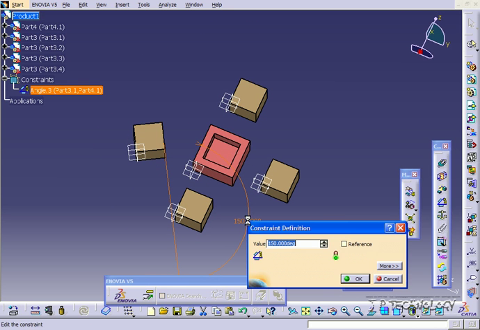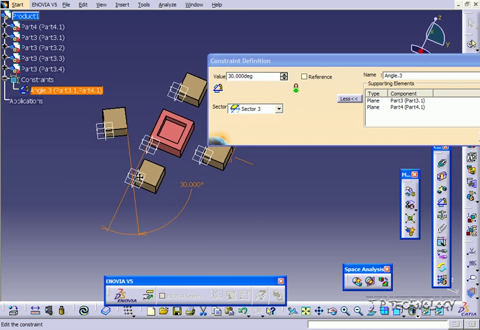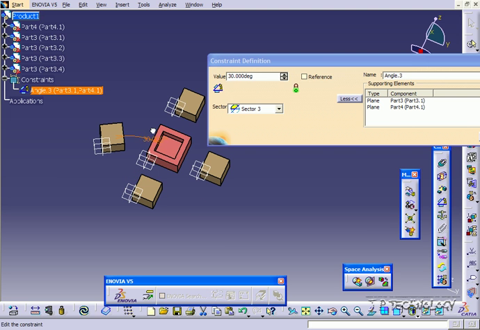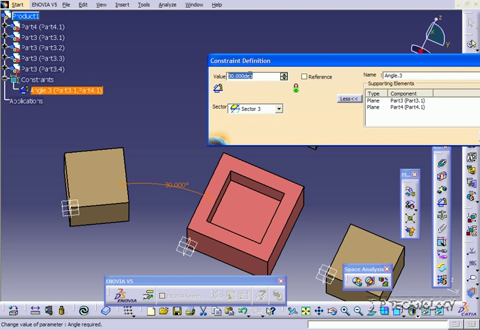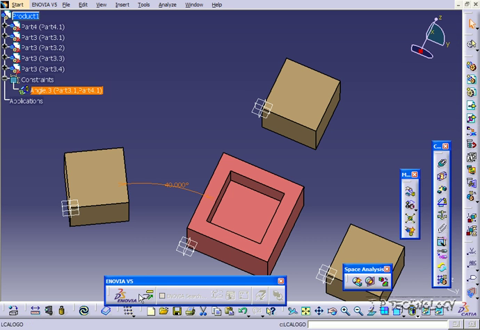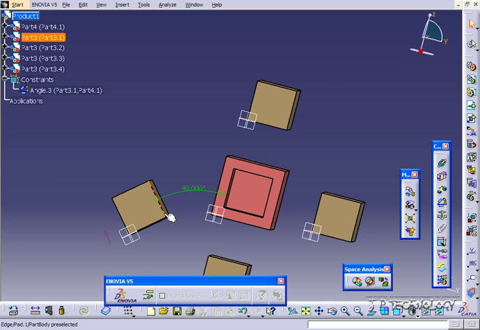Now if we double click and go into it and click More, you're able to change and play around with the sectors. So as you change the sectors, you're able to see really what you want to see. In this case, what I think would be reasonable was a 30-degree angle. So you can tell that there's a 30-degree angle going on here. And if we change this to 40 and then update it, it turns into a 40. And that's what, to me, I would be looking for.